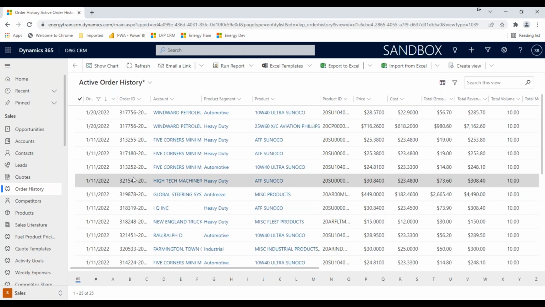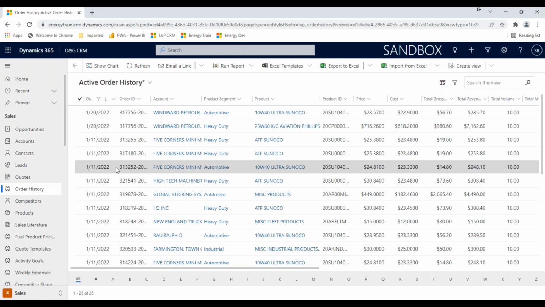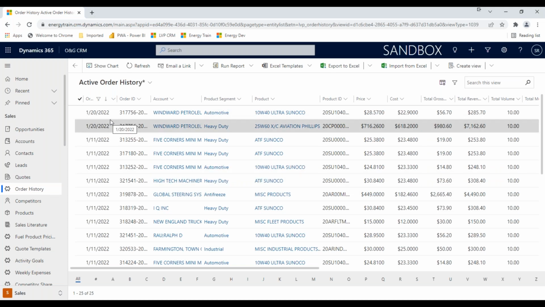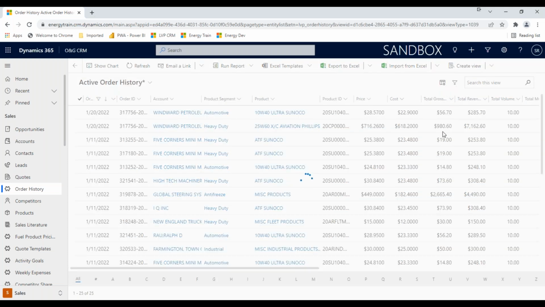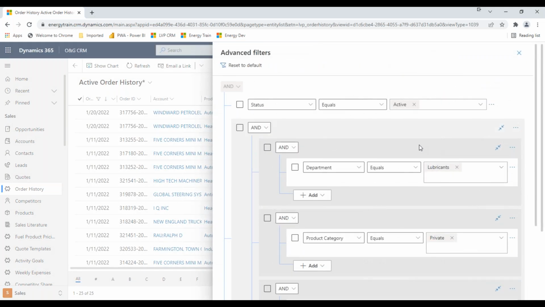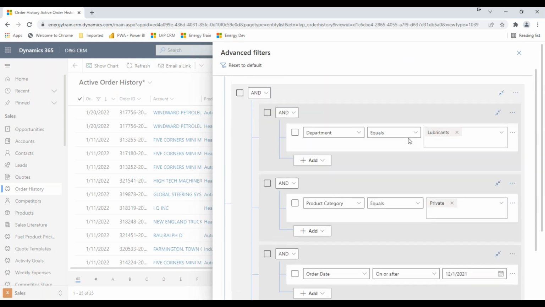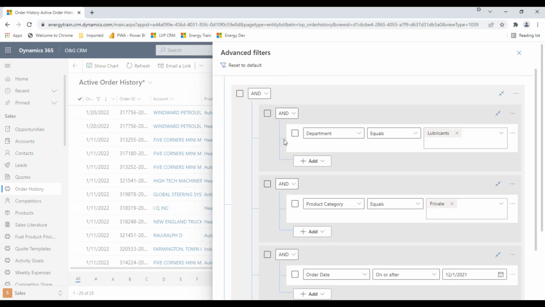Now, again, there's not very many records here, and there's only a couple for December of 2021. But if you have lots and lots of records, it's not going to be that easy to only have a couple. So when you want to get just a little bit more advanced with just a basic simple rule, you have this little filter button right here that, when you hover over it, even tells you that you can do a little bit more advanced filtering. For some of you, it might be a little intimidating, but it's not super scary. It's just basically telling me what I've filtered so far, and it's kind of built this for me.